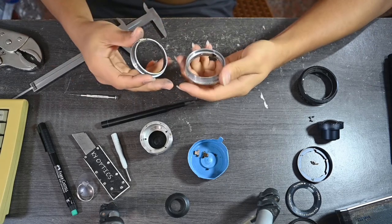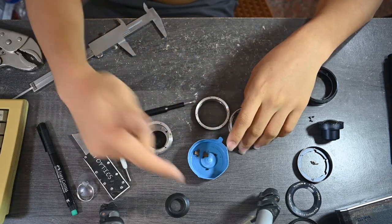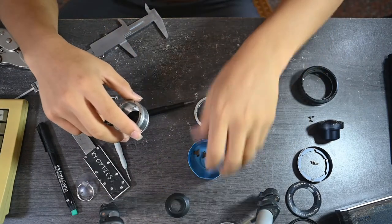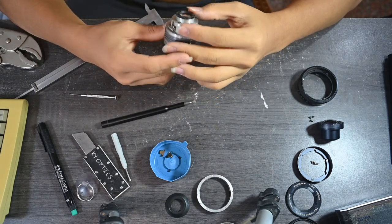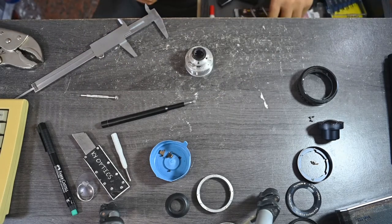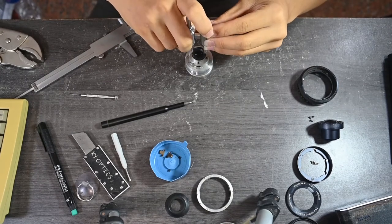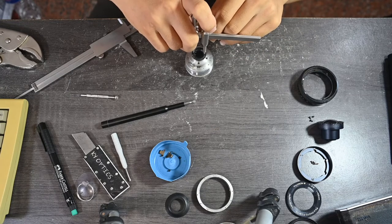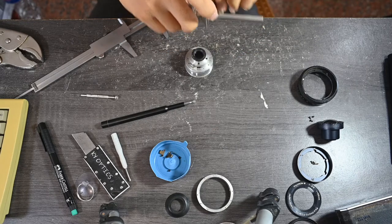Okay. Now we have these things. I'm going to clean these things after this, yeah. That came from the side of this rim, okay? And that means that this has to go here. And then you want to try removing the rear element. Let's see. I think you have to use these things because they seem like they have flat bits. So you can push this tool in and then it should grip properly. At least that's what I hope, yeah.